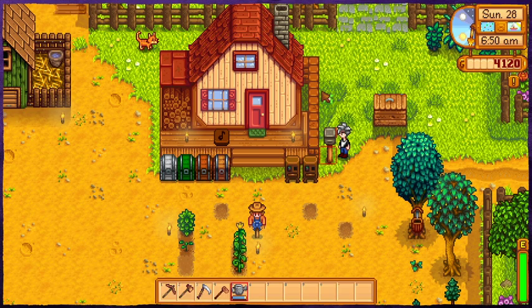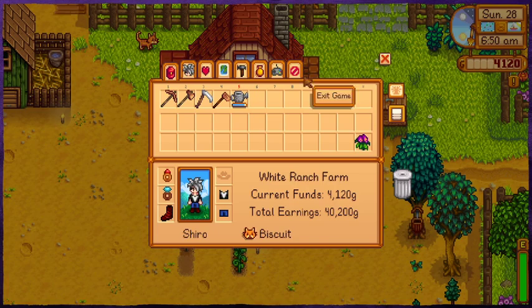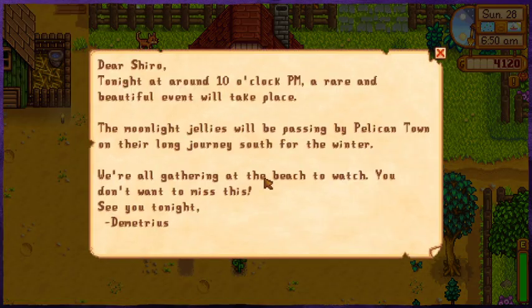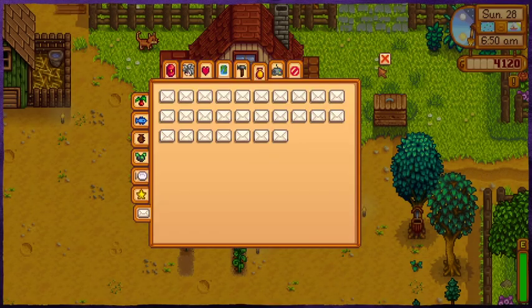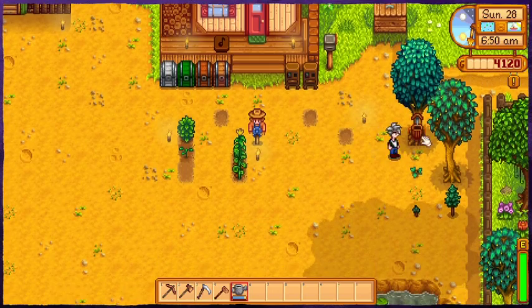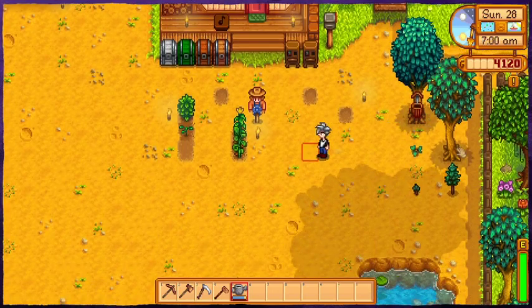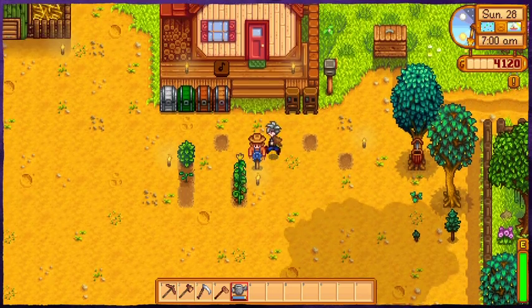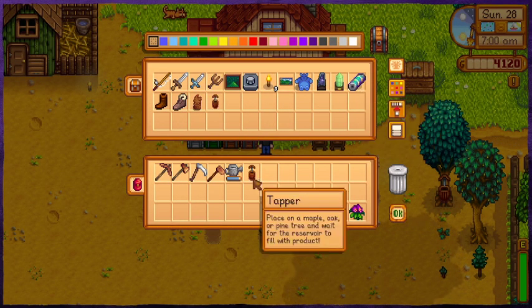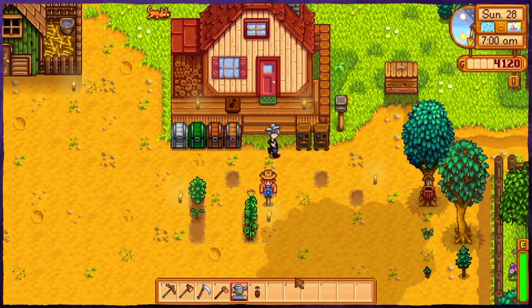That's what it said. And I could... Best thing is, I could go into the Moonlight Jellies. So yes, 10 o'clock p.m., not a.m. So I still got quite the amount of time on my hands. Oh, now that one is ready. Awesome. Where's my trapper? Here's my trapper. I didn't want all of them.